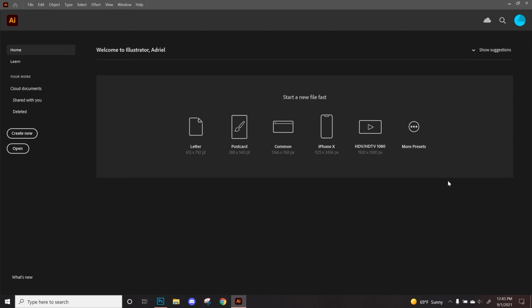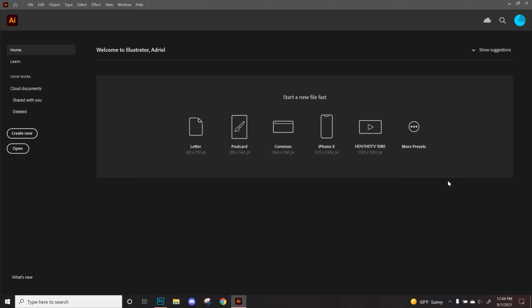Hi everyone, my name is Adriel, and today I'm going to show you the difference between Photoshop and Illustrator. I'm going to be making a whole series of tutorials on how Illustrator works and how you can approach it, because I've heard from a lot of people that it has a very steep learning curve and it's intimidating. And I know Photoshop can be a lot more approachable, but I want to demonstrate why sometimes it's better to use Illustrator rather than Photoshop.